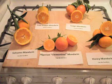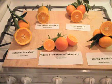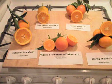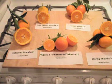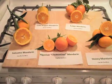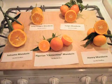The trees are sold on semi-dwarf and standard rootstocks. Very seldom do I have them offered as a true dwarf. I don't believe in true dwarf fruit trees, or at least citrus trees. Better to have a semi-dwarf and pinch it back a little bit. And all the trees I sell either have this fruit on them now or are blooming for the next crop cycle.